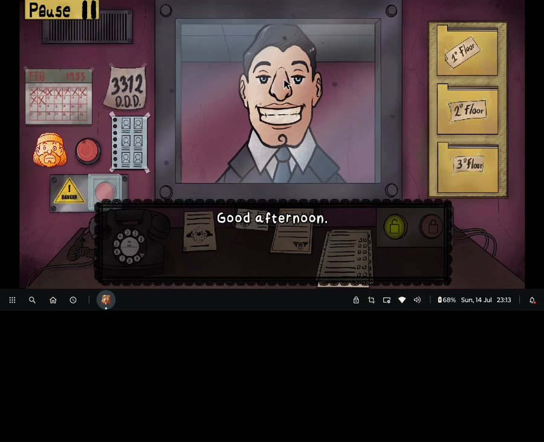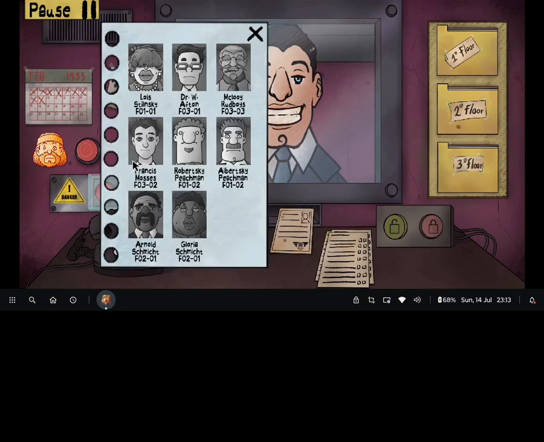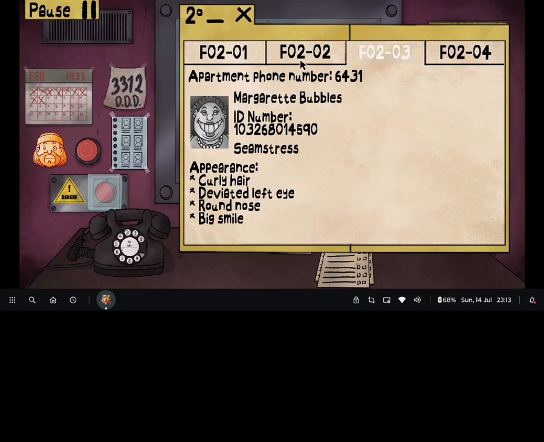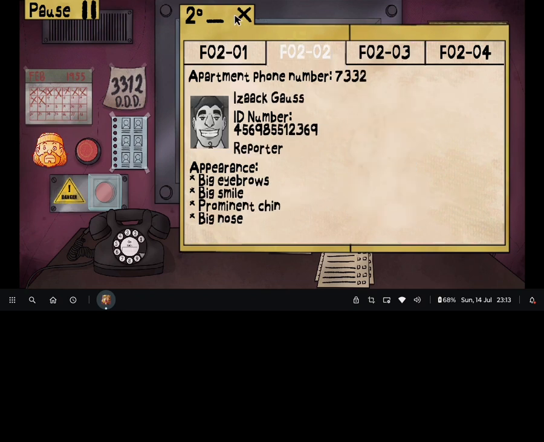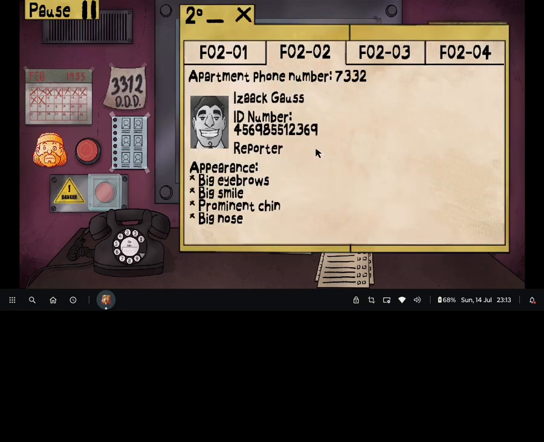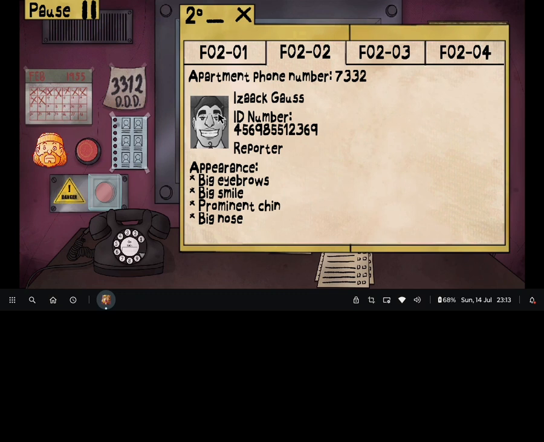Now as you can see, these eyes are on the correct person this time, and they should be the one person that we need to deal with. He is not on the list. He lives on the second floor. The appearance seems to be correct, but something doesn't seem right. The eyebrows, as you can see, are different. Here they are much different.